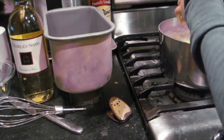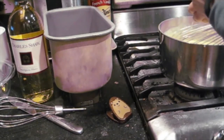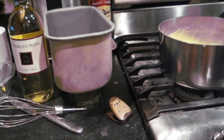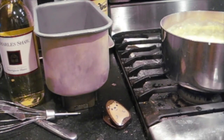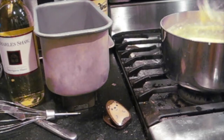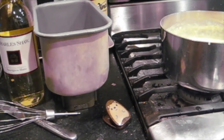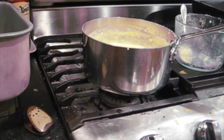Why is it all thin? Ew, there's like a scrambled egg piece in here. This I shall throw away. That's disgusting. That is super grainy. But I'm guessing that's supposed to happen since I added shredded coconut. And you know what I'm gonna do? It's also a little thin, so I'm gonna get the big boy stick.